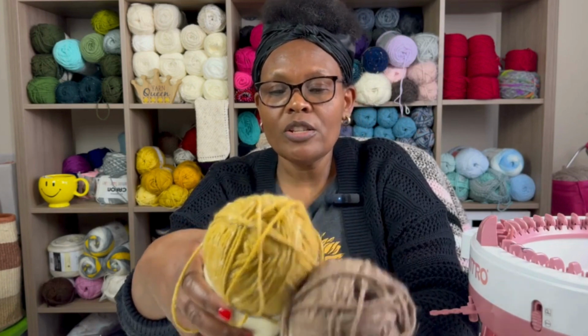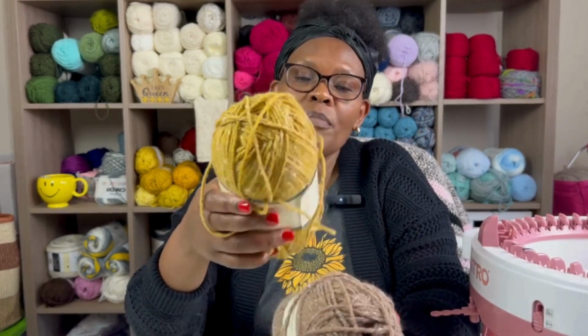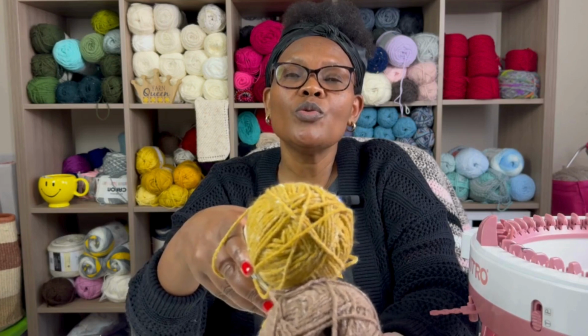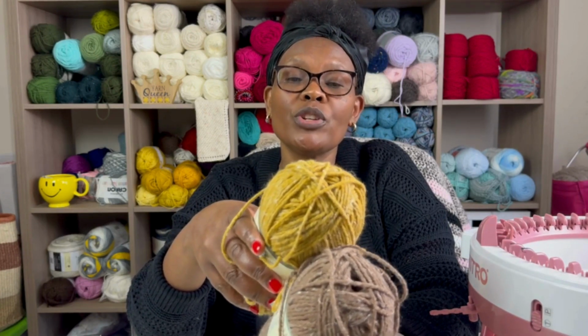So let me go ahead and cake this yarn, because I always cake my yarn and then I'll cast on, and I'll take you along as I work on this project. So stay tuned.